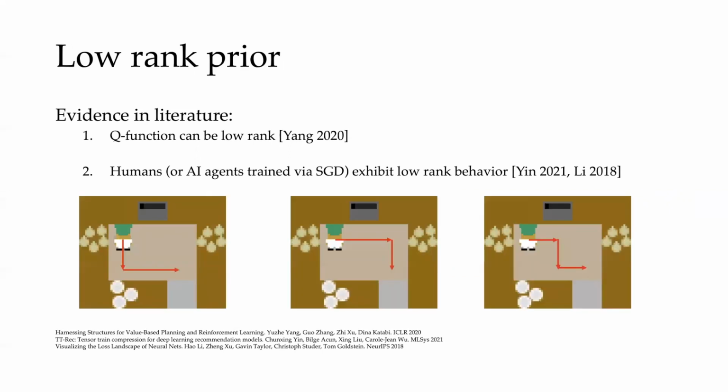Just as a small example, suppose that the green agent wants to move from the top left corner towards the bottom right corner. Most people would probably choose the left 2 behavior shown on this slide, and not many people would choose the zigzag behavior. So even in this simple example, we can see that the behavior from our partner distribution is unlikely to be full rank.